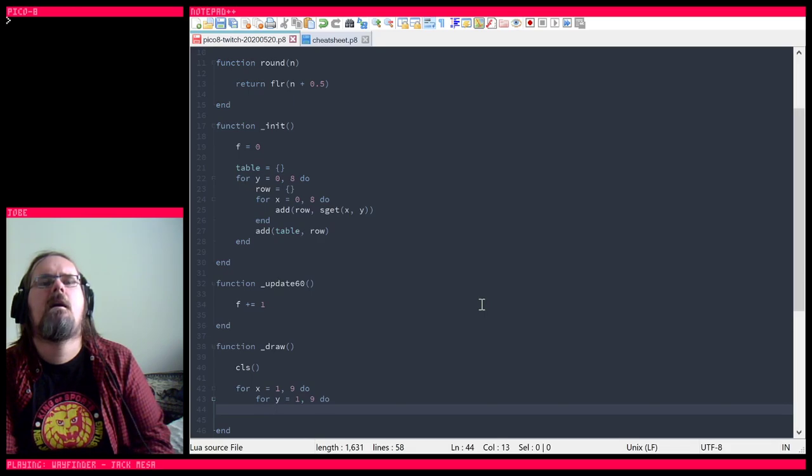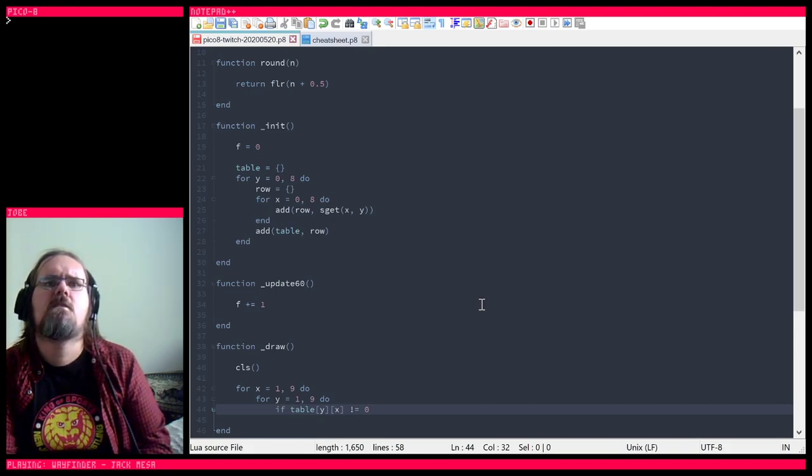And if table y x is not 0, so it should be reading zeros and ones from the sprite map now.